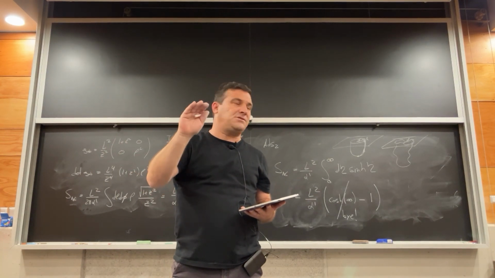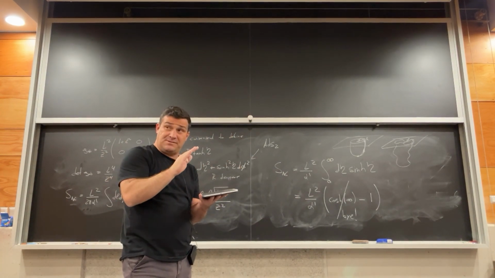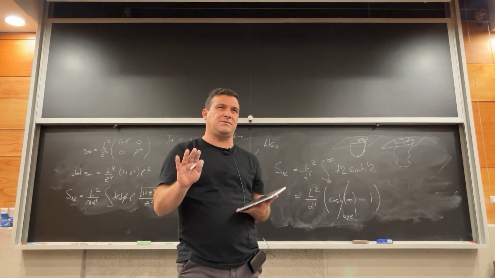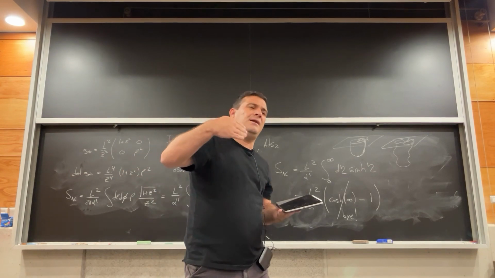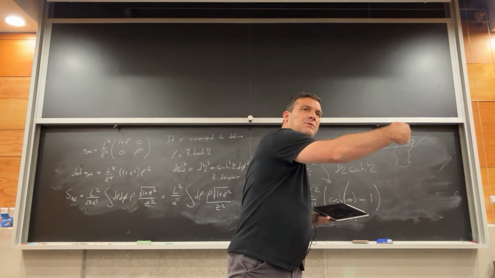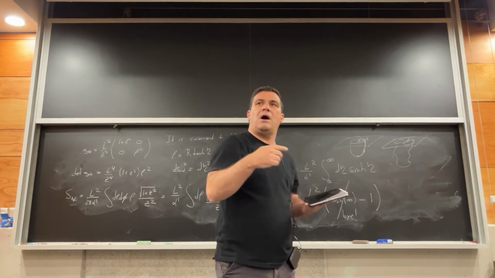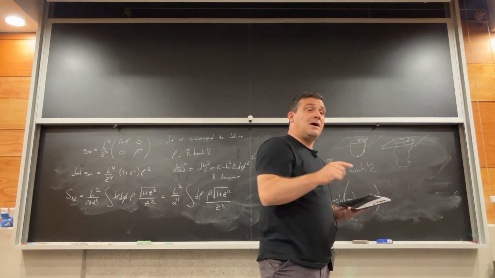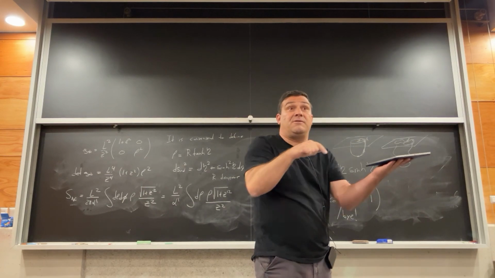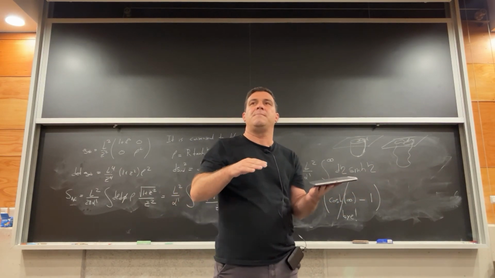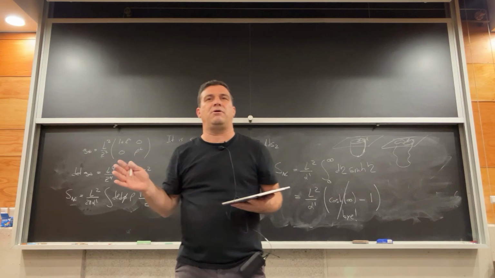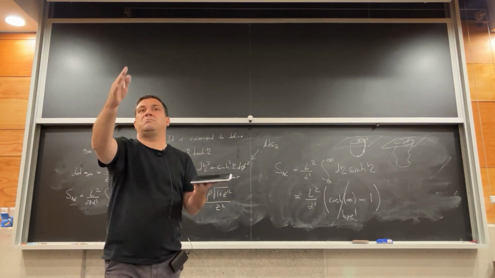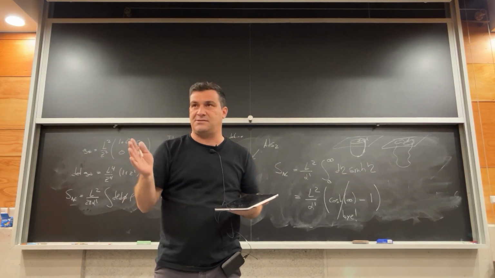And because the metric is divergent, posing that problem is subtle. I need to be more careful about this. So I need to write an asymptotic expansion for my solution, close to z equal to 0, and then see how the solution scales with different powers of z, and then fix the coefficients in front of that. It's a lot more subtle. It's not just saying, oh, this is a Dirichlet problem where the value of the function is fixed at the boundary, which is, I don't know, when you solve the Laplace equation in electrostatics, right?